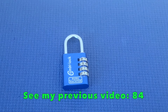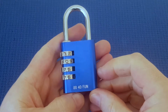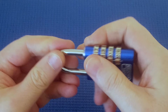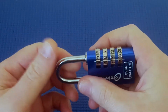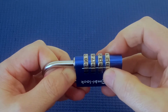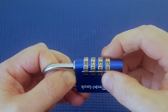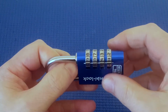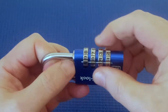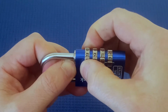Hey, I'm revisiting this Combi-lock Burg Wachter 8840 again. Now, for this lock, usually with these sort of locks with the false gates, I try and see which wheel is binding the most, which is toughest to turn, which are the ones closest to this end. But it seems with this lock, it's more important to start at this end, and in fact, when I try and put all the wheels in false gates, it's easy to find false gates here.